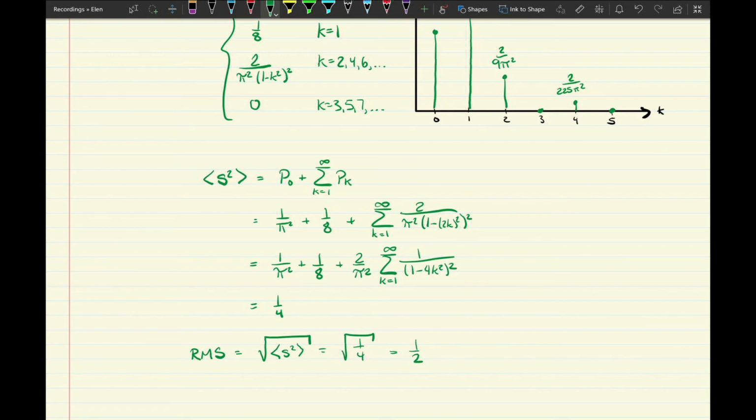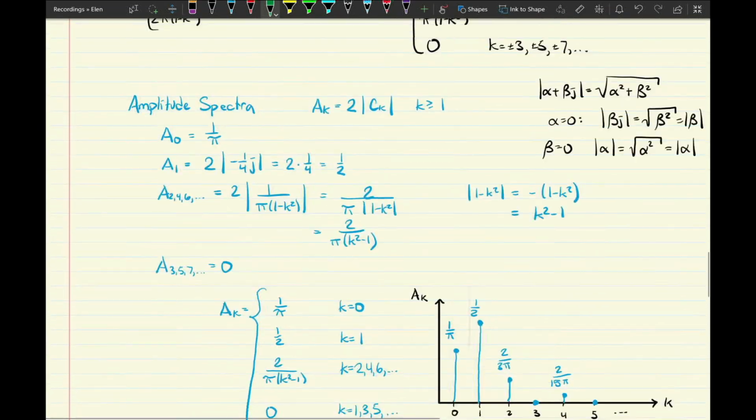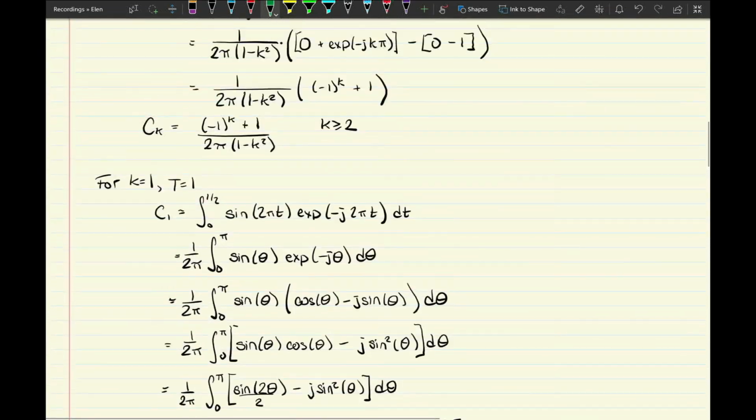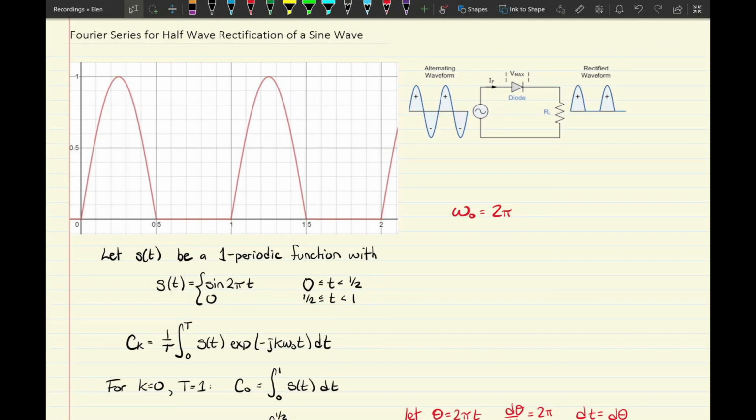That's quite useful. We can take a look back a very, very long time ago and reminisce over how much work we've had to go through to get to this point. But taking a look back here, you see the maximum amplitude is 1. And the RMS value for this signal is half of that, 0.5. So that's a pretty useful result after all of this, that the RMS value of a half-wave rectification of a sine wave is simply half of the amplitude.